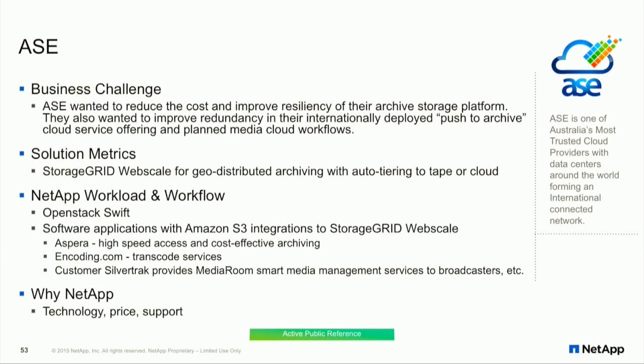ASC, this is an interesting one because this talks to that data. If you're on-prem, you're not necessarily going to stay on-prem. The assumption we made when we got into this StorageGRID Webscale thing was this is an on-prem object store because some people don't want to be in the cloud. Well, I think that assumption is pretty flawed. I think what we're really seeing is any object stores of size have needs in both places.